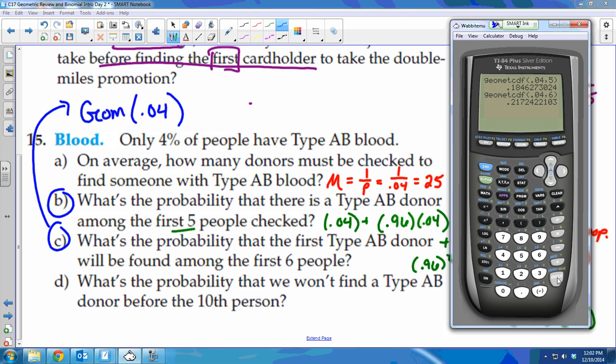A lot of the time on the AP exam, geometric probabilities come up in multiple choice, not the free response. Binomial, which we're doing today, comes up on the free response. And there's much more stuff you would write down. You could just write it out to show where it comes from, and then put it in the calculator for the answer. But like the one on the homework, which I'm going to do in a second, it asks for the first 10 chips.